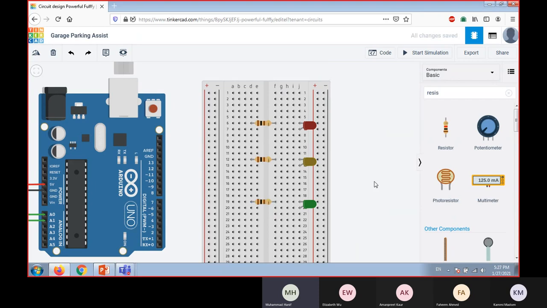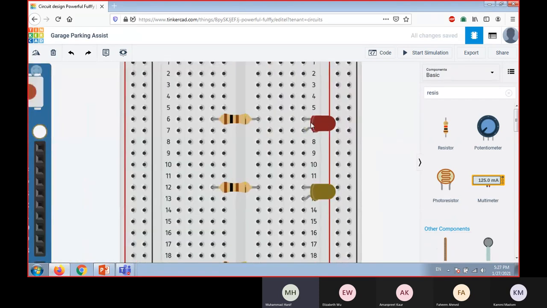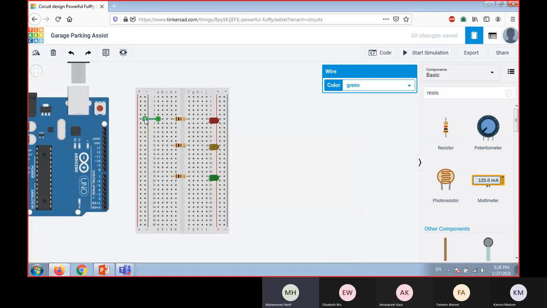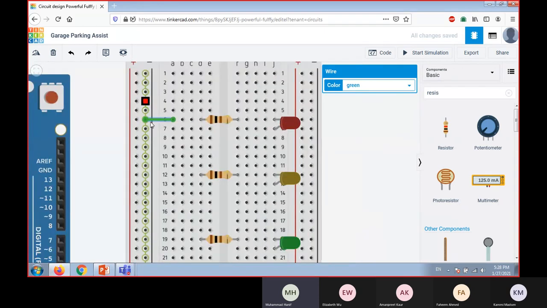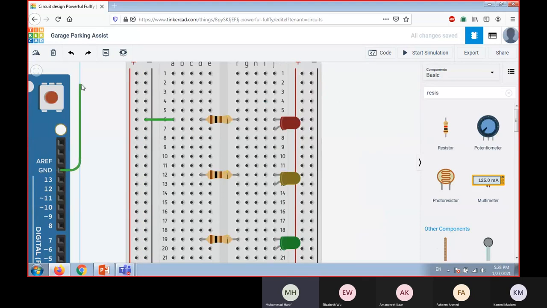like this. So if I look closely at this connection, what's happening is that the cathode of this LED is connected to one terminal of the resistance, and the other terminal of the resistance gets connected with the whole rail. And then if I just connect this pin number 6 to one of the dots here in the negative, it means that I have connected it to the negative rail. And which is what we are going to do. We are just going to connect the ground with the negative rail.